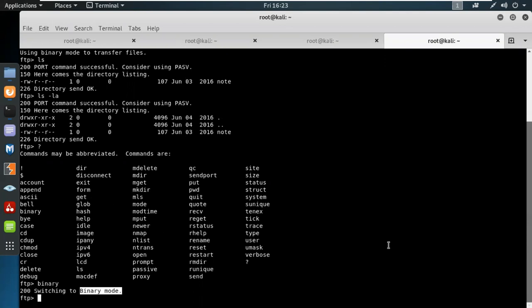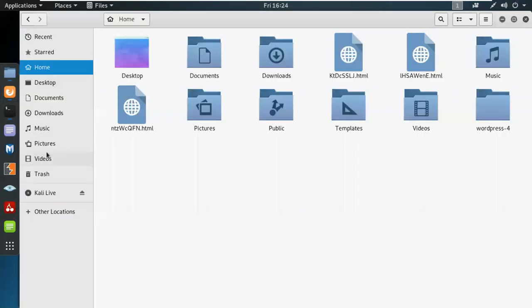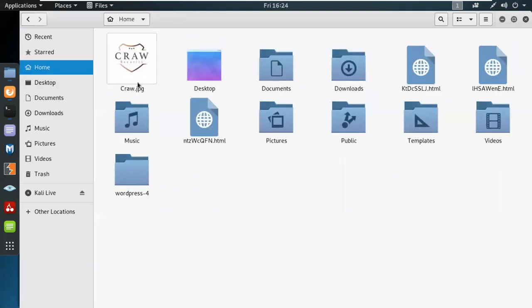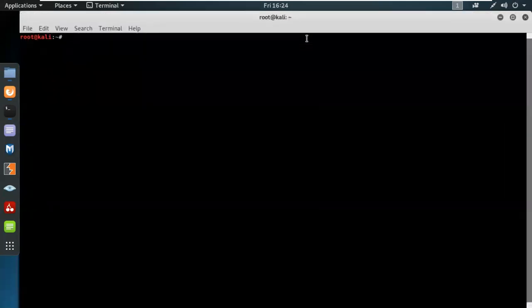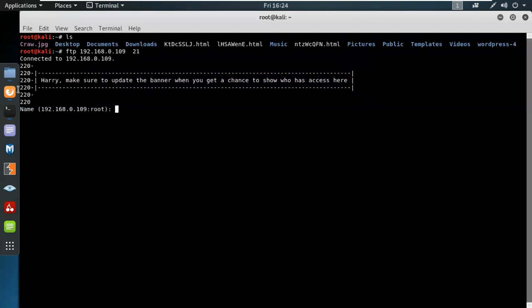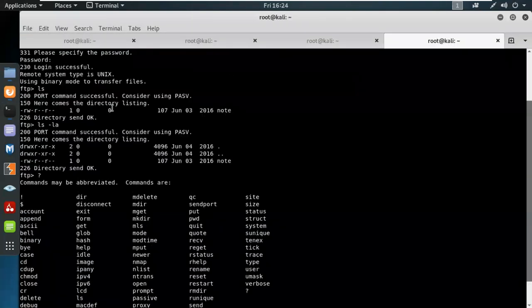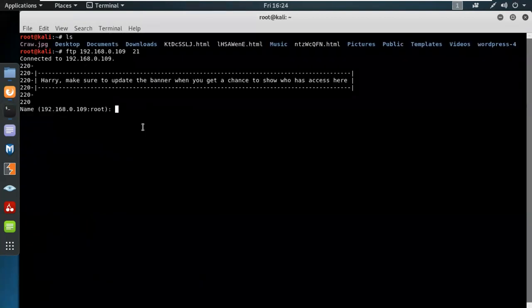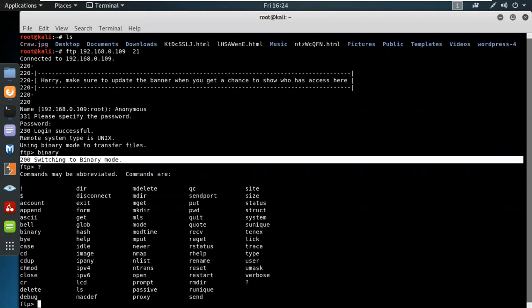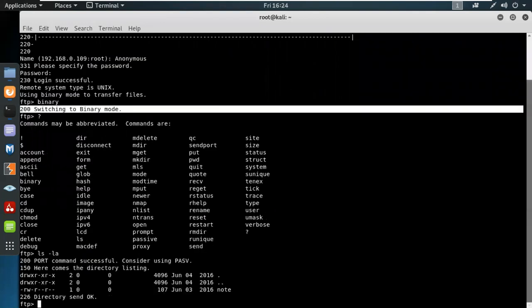So is it working or not? Let's check it out. I'm going to copy this one and paste it over here. So I pasted a craw.php file. In this specific folder, I'm going to use the FTP server over here on port 21. Again, it's going to ask me for the password. So I'm going to put the username anonymous according to my survey and hit enter. Over here we are logged in, but this is a different platform, so I'm going to use binary over here again. So switching to binary. And over here, if you see ls -all, we are in the same directory.